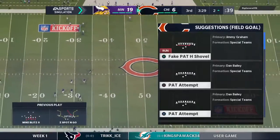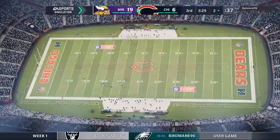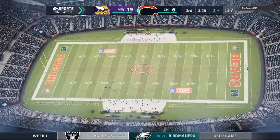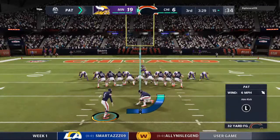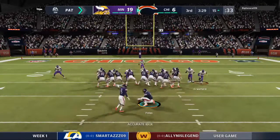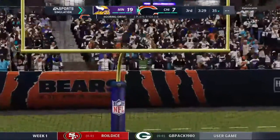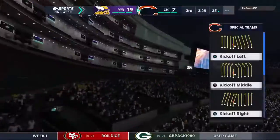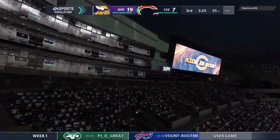There was a lot of zip on that pass, and baseball might have called that a frozen rope. I like it when you bring the diamond into the game. I'm going back to the gridiron. Had some heat on that bad boy. Sometimes you throw a touchdown pass, and sometimes you throw, what, a touchdown strike? There you go. That's my man, in concert. And he puts it through. Makes the score Vikings 19, Bears 7.